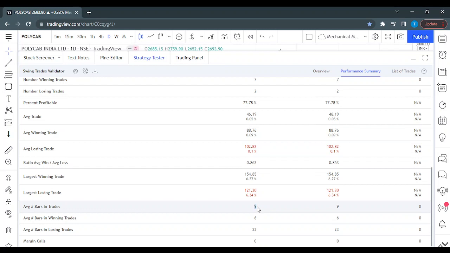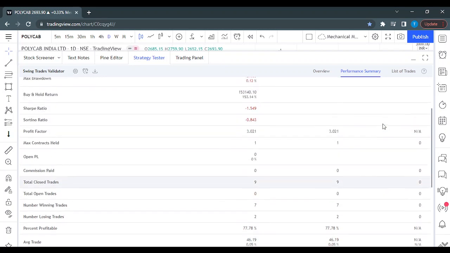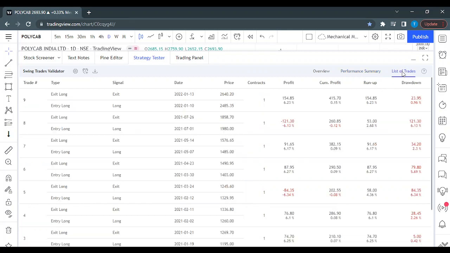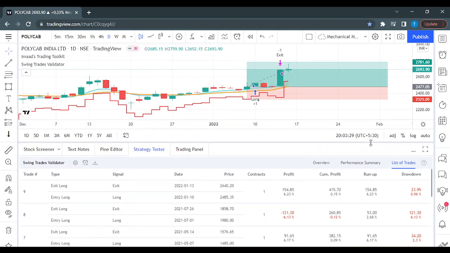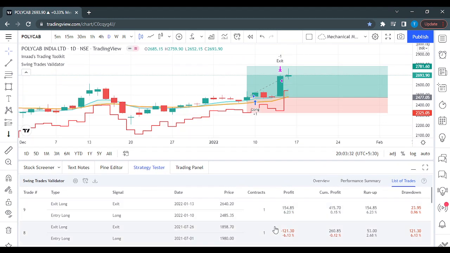So you have an expectation in terms of the timeline in which you will achieve this target profit, and also your anxiety and your expectations are all in check, because you know that for the next 9 days you can expect that the stock will not give you the target on average. But you will see that on average, the number of bars in a winning trade, that means it usually takes 6 trading sessions for this stock to give you the average 6% profit, right? Now, this is important. And now we'll see some of the historical trades that were taken previously, right?